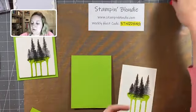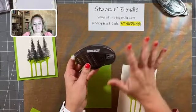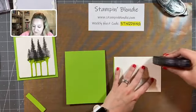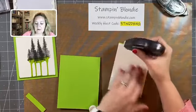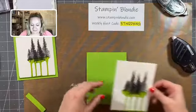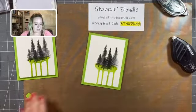And I am going to use, now this is adhesive we used to sell, but the good news is it is coming back into the new catalog, but with a different name. So this was our old Fast Fuse. So we are coming out with adhesive called Seal Plus, and if you are familiar with Fast Fuse, it is about the same. Now as you can see, I'm doing little check marks at the end because I need to break the tape. With the new Seal Plus, you don't have to do that, so I'm excited about that. I'm almost out of my Fast Fuse, so I am happy to see Seal Plus coming.